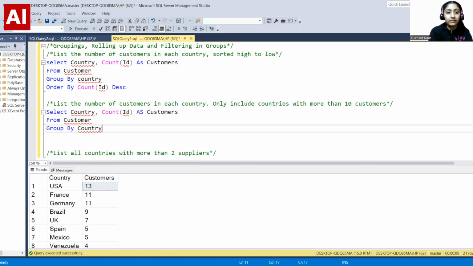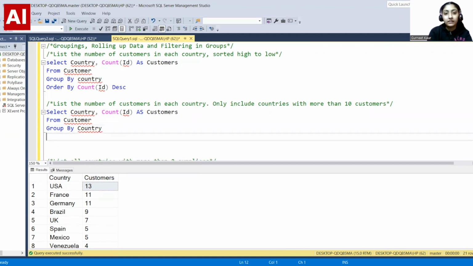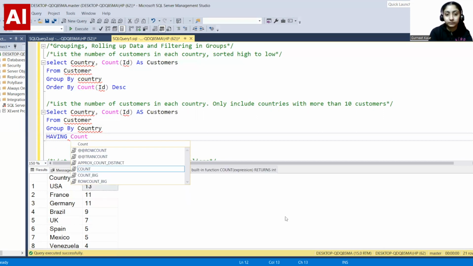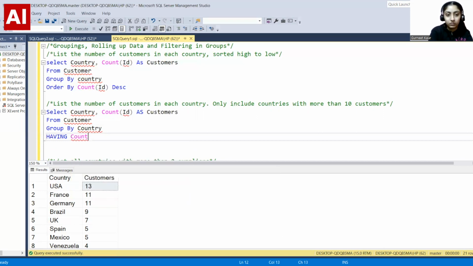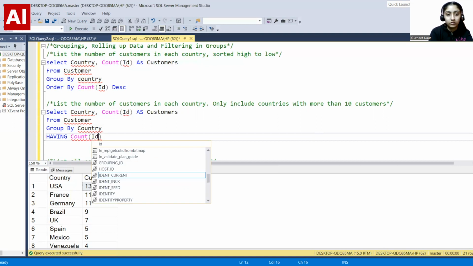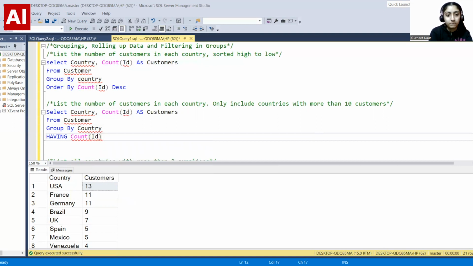In the previous one it said sorted high to low, but in this one it says it should only include countries with more than 10 customers. So we'll say having count more than 10, right?